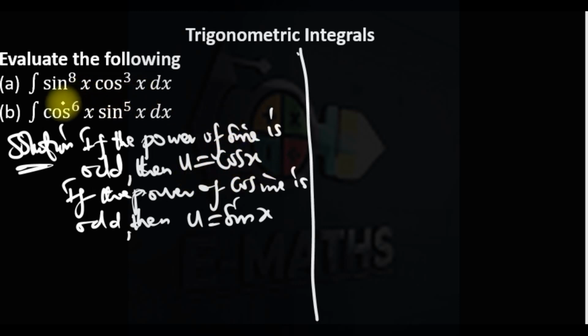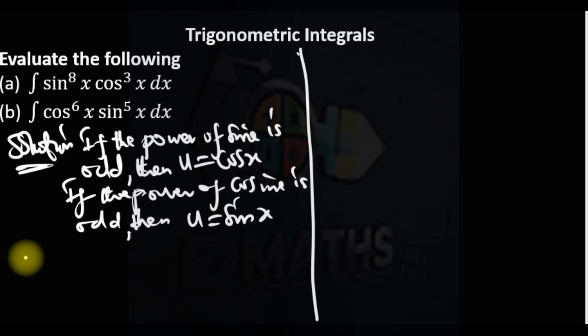Since we substituted u as cosine when the power of sine is odd, what do we need to do? We need to bring in cos in the equation. So the function will be written as a function of cosine only, since we substituted u as cosine. Here, once you substitute u as sine, you need to write it as a function of sine. And there is an identity relating sine and cosine. We need to use it again.